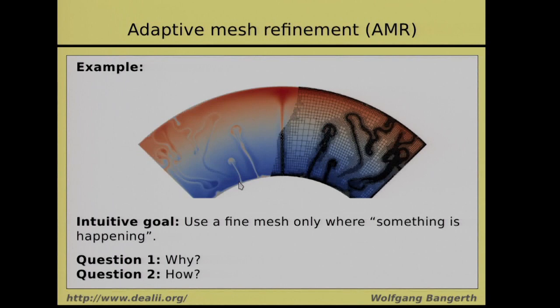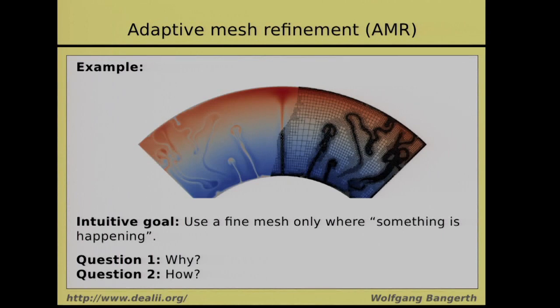So intuitively, I think everybody who has thought about these sort of questions a little bit would say, well, what we should really do is have a mesh that is fine in these areas where something is happening, and then maybe a coarse mesh over here. So you see the mesh over here, it's coarse here, and it's fine only really to resolve these plumes. When we talk about this in our community, we often say that you want to have the mesh fine where something is going on or where something is happening. And I think this mesh really illustrates that.